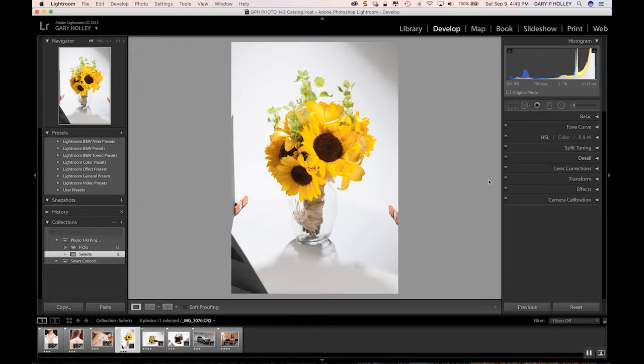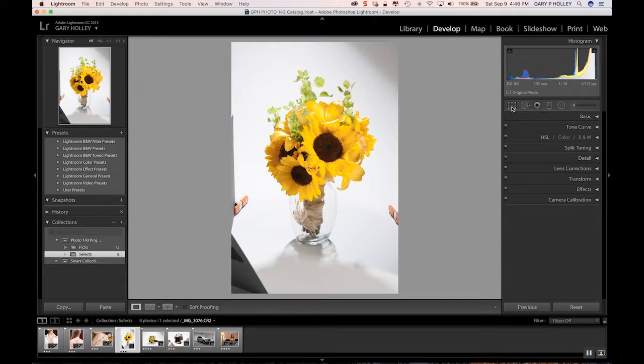Just above the basic options here, we have the crop tool, or crop overlay. When you hover over any of these icons, it gives you the name of the tool, for example spot removal, and the letter in parentheses is the shortcut. So if I hit the Q key, it brings up the spot removal tool. Here we have red eye correction. This is the graduated filter, radial filter, and adjustment brush. We'll take a look at each one of these items in this video.